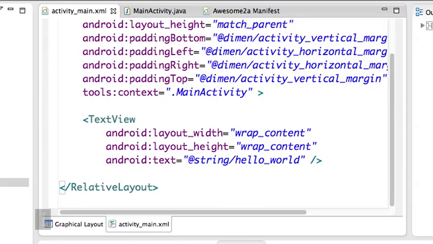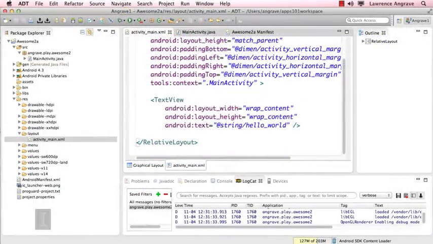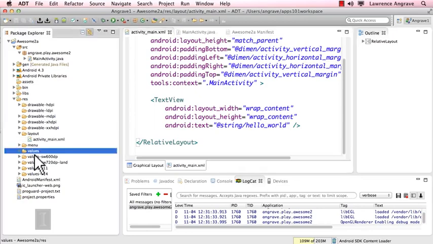There's no text here. The text itself is stored inside yet another XML file. We do this so that we can reuse bits of strings, and also so that we can internationalize our apps, so that we can change the text independently of the layout. We could, for example, create Spanish versions of all of our English strings. So where should we find this piece of hello world? Well, guess what? We have to go into values. So I'm going to open up now the values here inside the package view, and inside values I found strings.